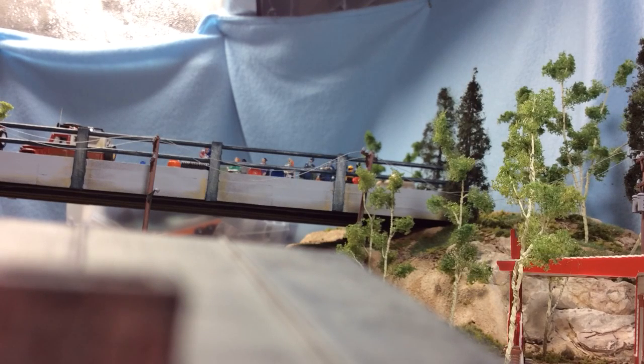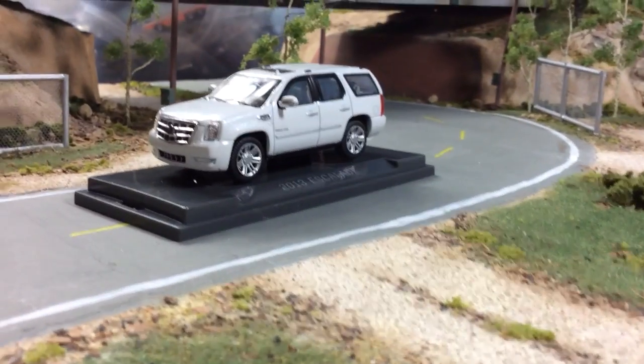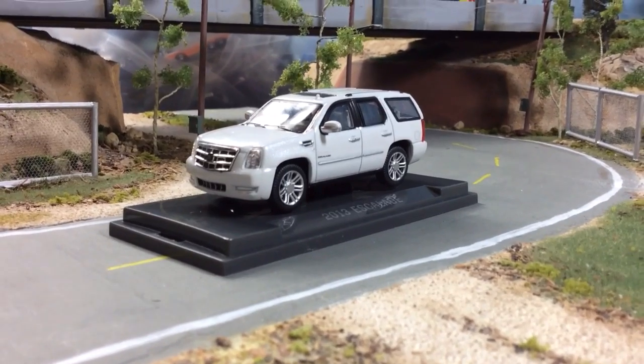Wow, that is so amazing. I didn't even know that these existed, so the fact that one just pops up, I'm not surprised, because if stuff like this does exist, the Toy Pimp will find it. And he will buy it, and he will sell it as soon as he puts one into his personal collection. All right, let's take a close look at this. I've never seen a premium detailed Cadillac Escalade before.